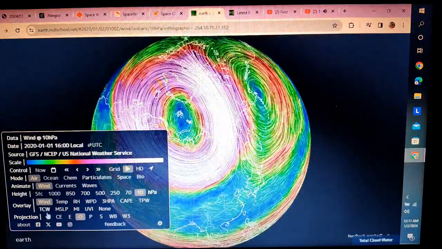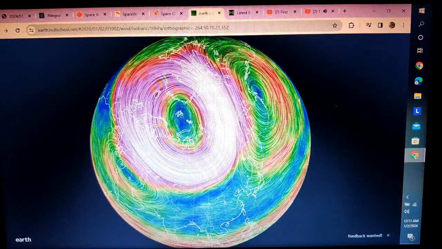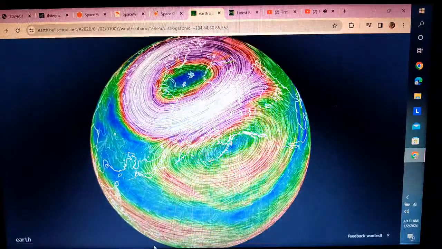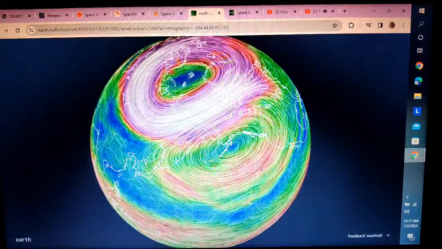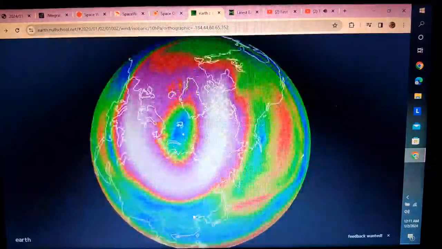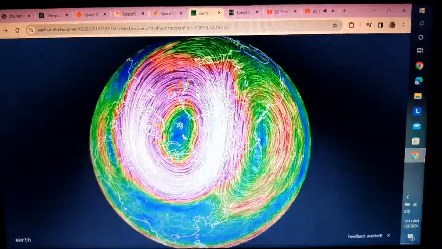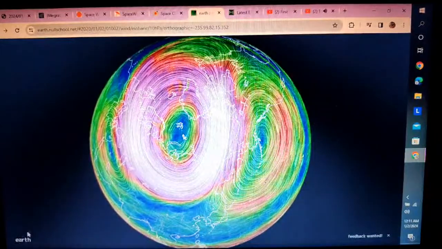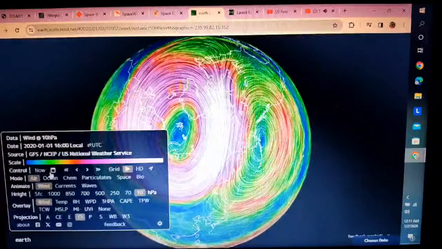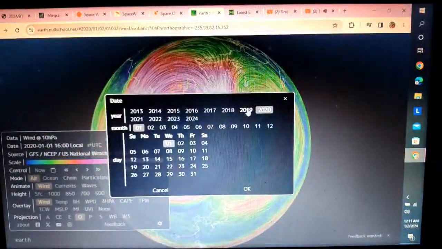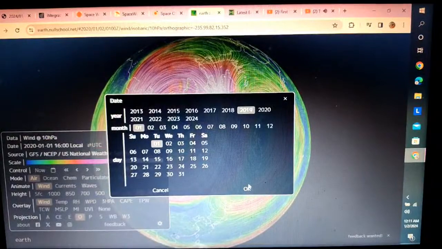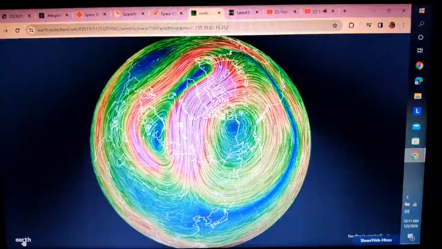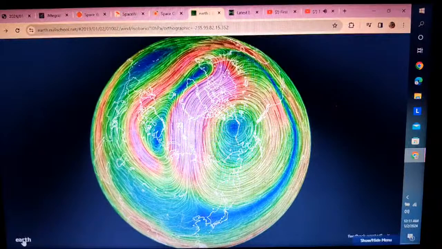Now watch. All right. Here we go with a more dominant polar vortex, but it has a sub vortex, with red in it. It's still a split vortex there. This one is mainly dominant, and you can see a sub one over on the left side here as well. And then let's continue going backward in time. 2019. Now look at 2019. Whoa. Pretty weird at that time.